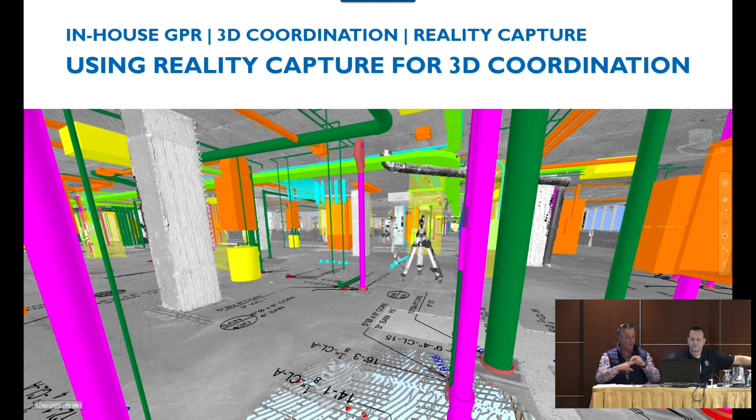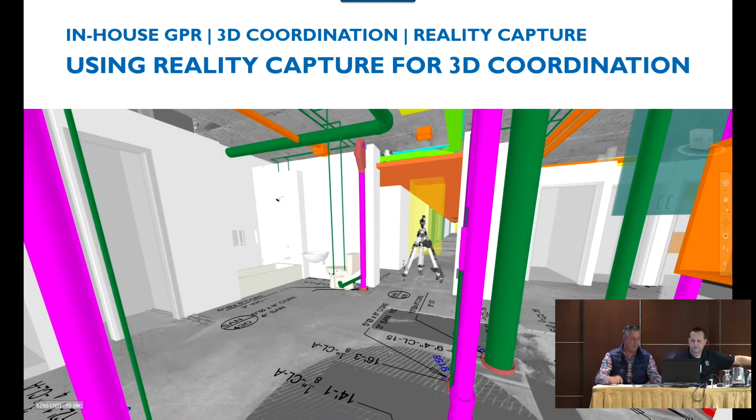It winds up running through one of the mechanical components there. So we have all this stuff locked in together, and at any time we can send somebody back out there. Once the trades begin to work, we're able to go back out and scan, and we're able to do our QA, QC on that as well. So it's using every piece of technology out there and precise measures to make it happen, but that's where we differentiate from others.